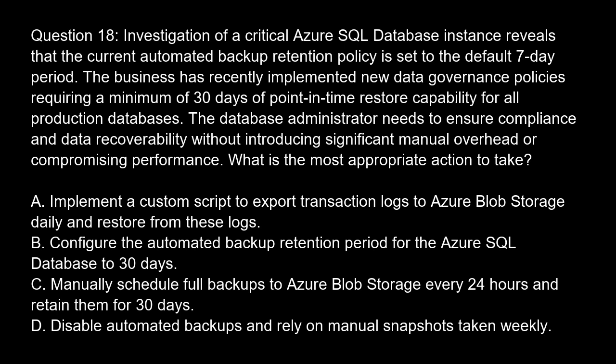Option A. Implement a custom script to export transaction logs to Azure Blob Storage daily and restore from these logs. Option B. Configure the automated backup retention period for the Azure SQL database to 30 days. Option C. Manually schedule full backups to Azure Blob Storage every 24 hours and retain them for 30 days. Option D. Disable automated backups and rely on manual snapshots taken weekly.